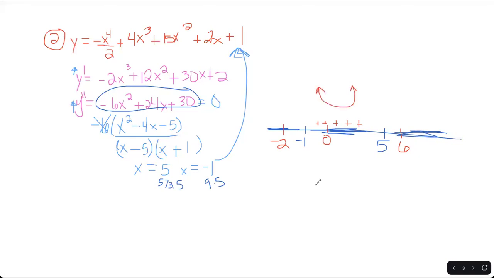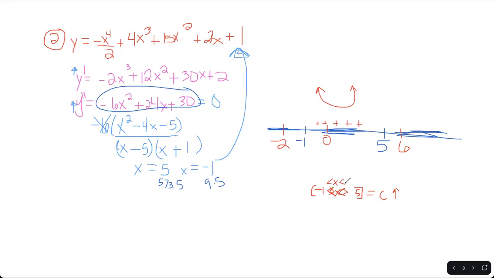Okay, so that is one of our intervals. So from -1, we can do this: -1 is less than x. Wait, did I do it right? Yeah. And then less than 5, sorry, greater than -1 and less than 5 is going to be concave up. I'm just going to abbreviate concave up. Okay, so it should look like this. Sorry about all that scribbling. So greater than -1, but less than 5.